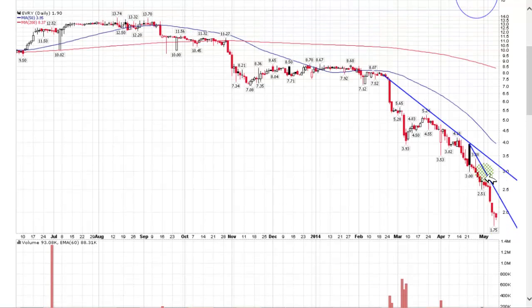Catching a falling knife is catching a stock right after it announces bad earnings and hoping, you're praying that it doesn't go any lower because you don't have an idea of where historic support is. That is hoping when you should fear. And the reason why traders aren't successful traders when they try to catch falling knives is because they don't identify opportunities, as you see right here, where rather than hoping when you should fear, you're fearing when you should hope. Think about that. That's from Reminiscences of a Stock Operator, the greatest book out there for stock trading. I strongly suggest that you read it if you haven't done so already.